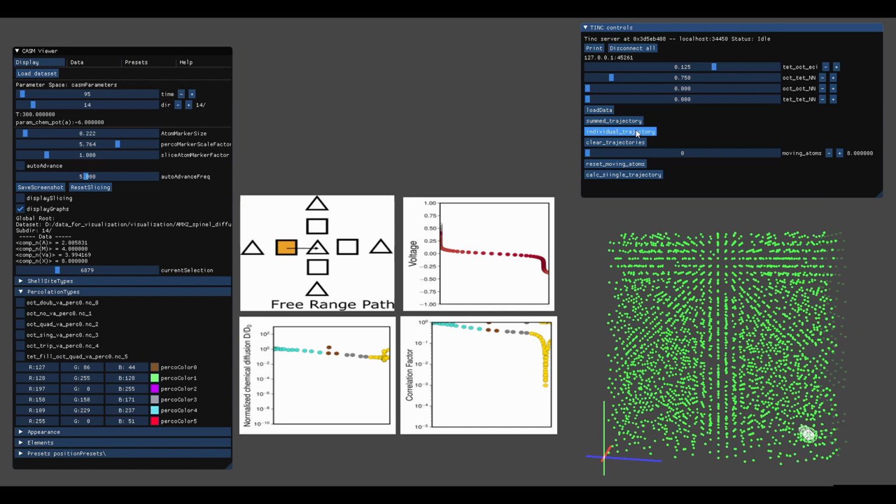And then I can look at individual atoms' trajectories as they appear in the simulation by clicking this button here. You'll hear the sound that corresponds to the atom movements as well.